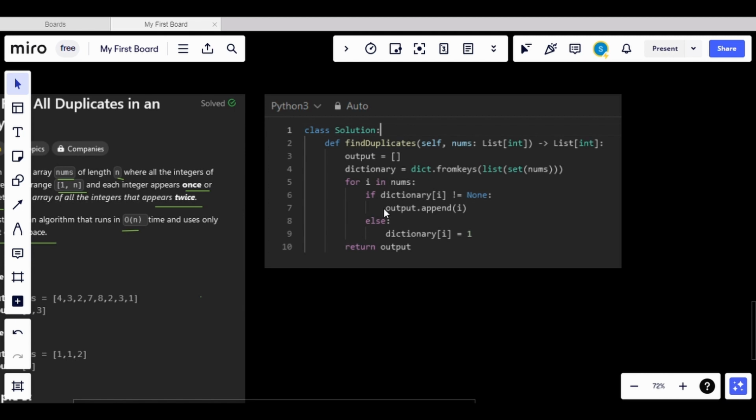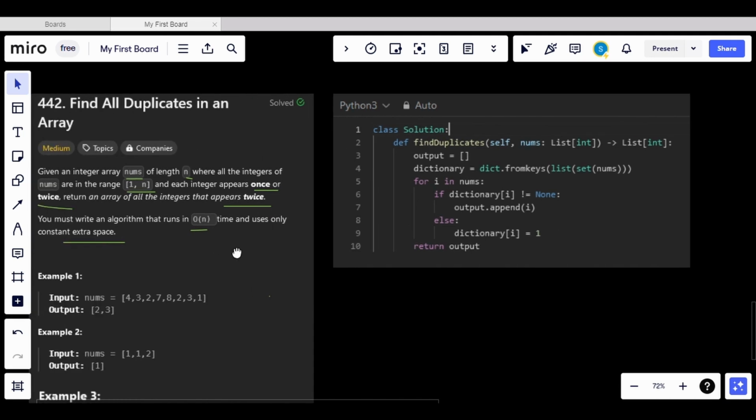So you just append it to output, and you return output. If it is not in the dictionary, that means you're encountering it for the first time. You just assign the value for that key, that is the number, equal to 1. And we know that the number appears only twice, so we are not worried about incrementing the count of the number. We just assign it 1.